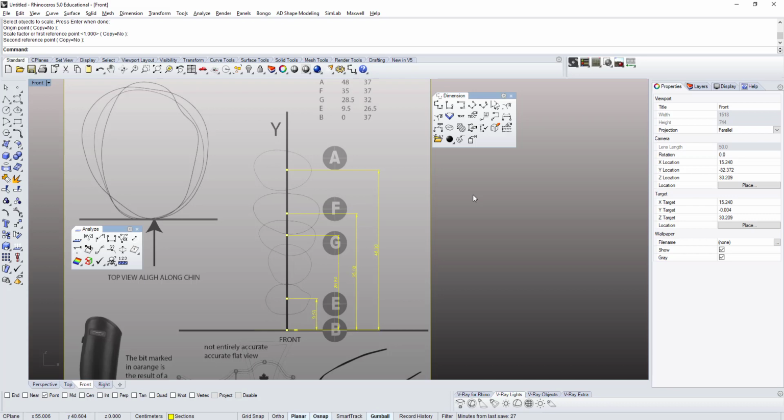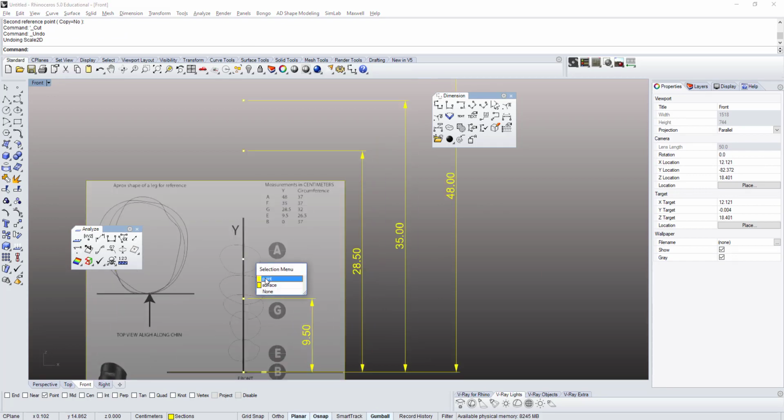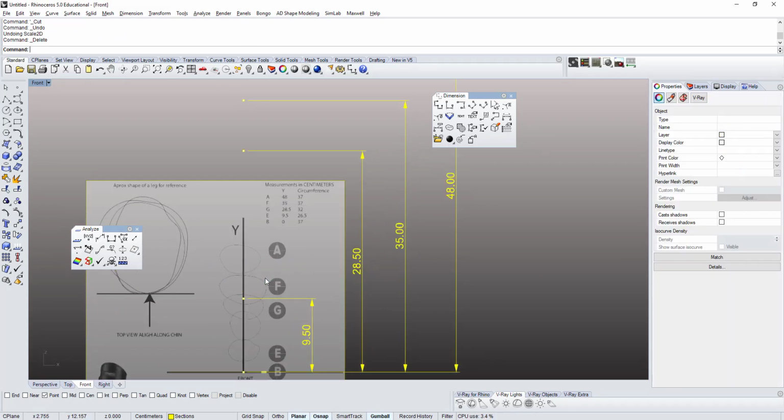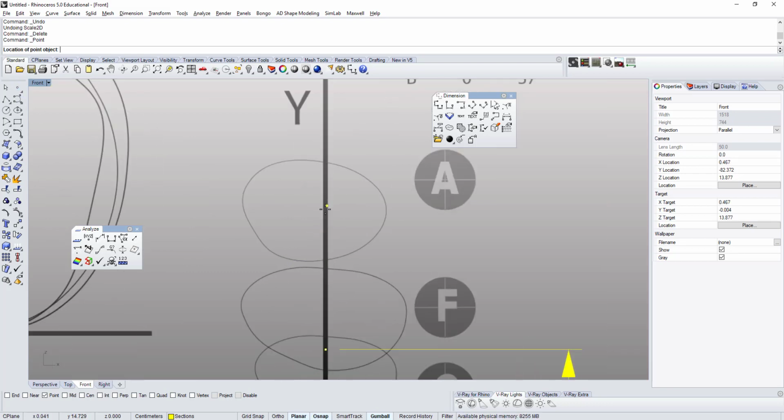So let me redo it again for you, because I know it's a bit confusing. I'm just going to do Control Z. I'm just going to remove that point. So I had to do a bit of guesstimate, right? I'm trying to figure out the center of that section here, and that means it should be about here. So if I place a point, I don't need to put it on this black axis. I can put it here also if I want to, okay?